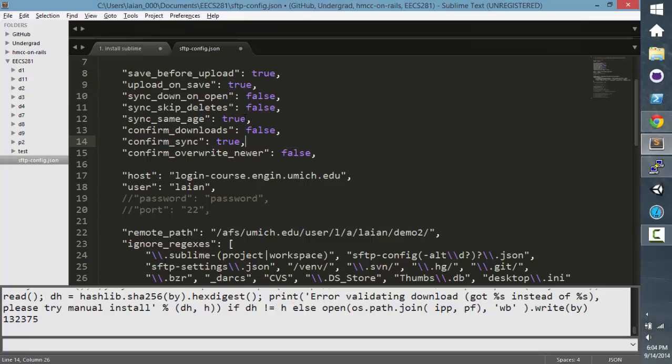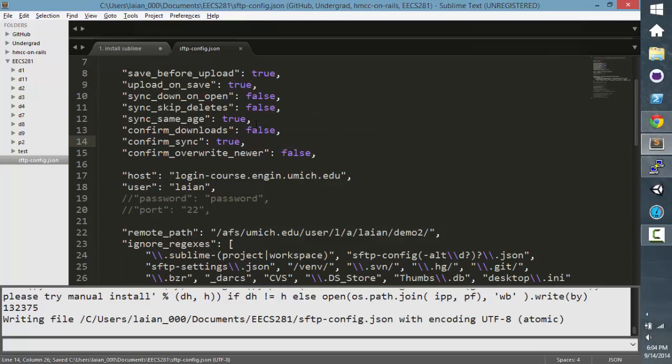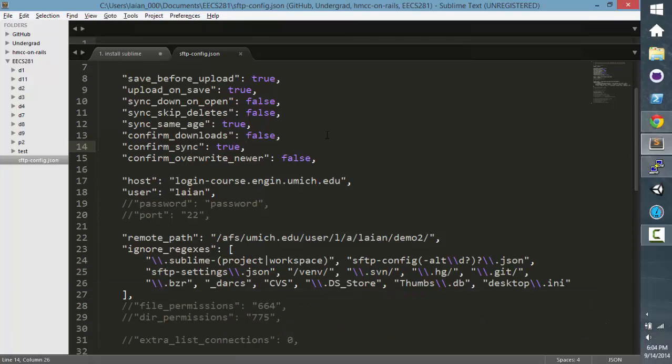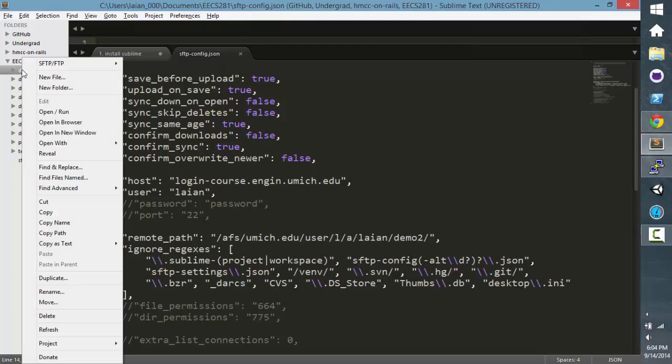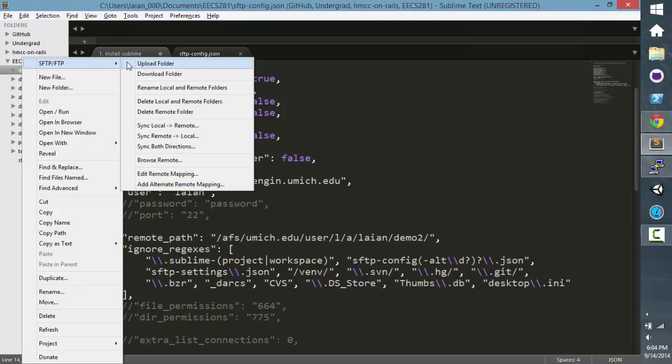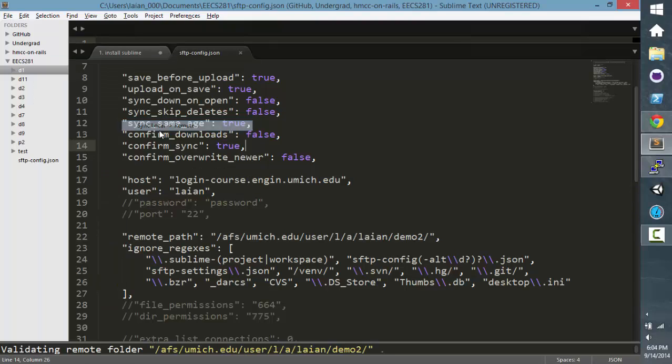Once you have all this set up, save it. By the way, you can close the console if it's open by pressing escape. Now that all this is set up, you should right-click any file inside of this folder, sftp, and instead of saying map to remote, it should have a bunch of options. I want to sync local to remote. Essentially, it says I want the version of the folder that exists on my local computer to equal the remote version, in this case, the Kane server.